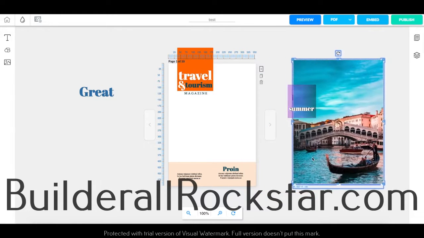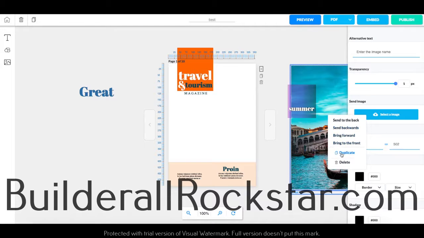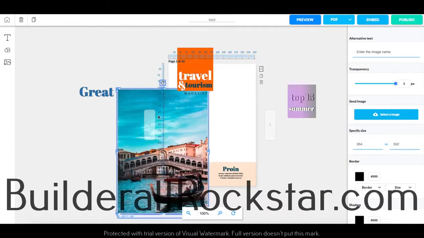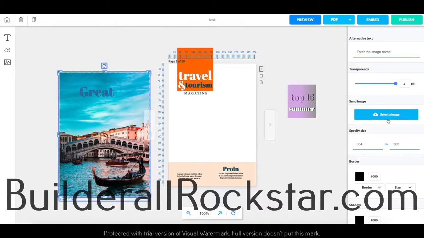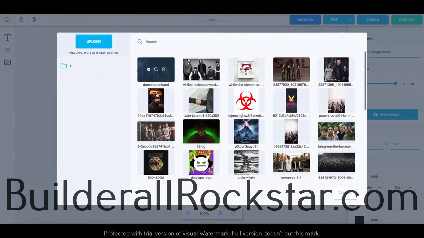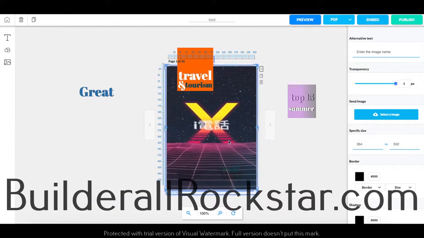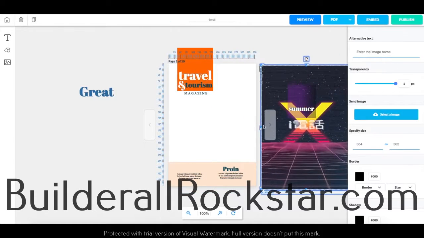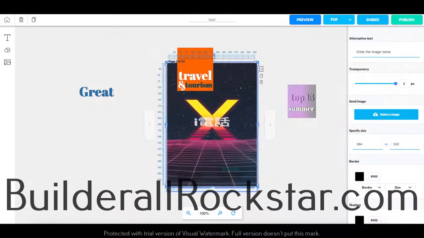There's also images. You have an image here. If you want to edit the image, you can right click on it to do the same thing that we just did with this box, and to change the image that you have here, you click select an image here, and then it'll bring up any of the images that you've previously used on Builderall to use. I'll just use one of these, for example, just to show you. It changed the image that I already had, and then I can just drag it back into this placeholder for the magazine so that everything is in view when you're reading the magazine. Anything outside of these boundaries will not be visible. It'll just be visible inside of here.